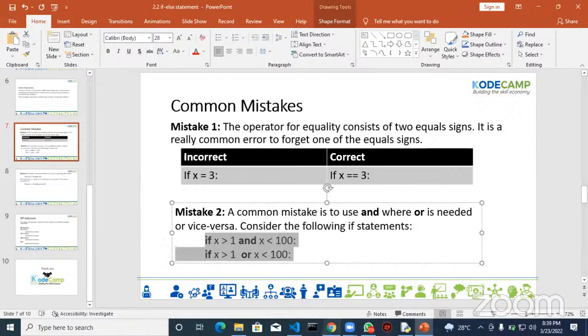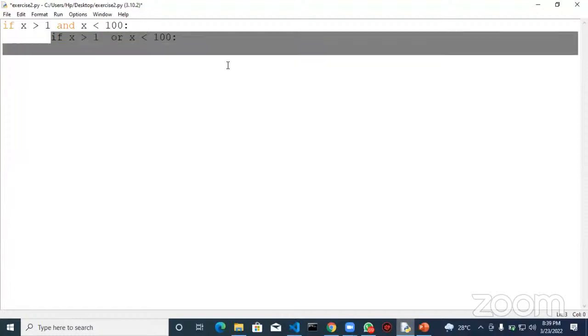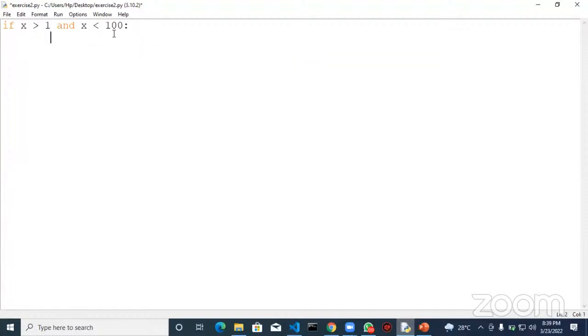Let's come here and paste that in. Now we have x. Let's declare that x. Remember, anything that is outside a string, Python sees it as a variable.